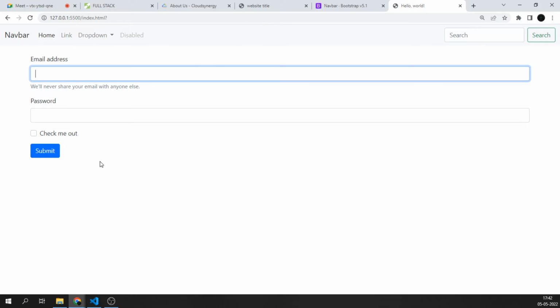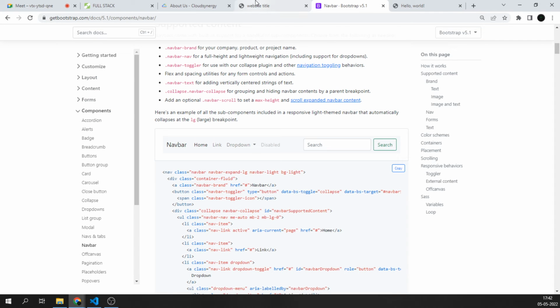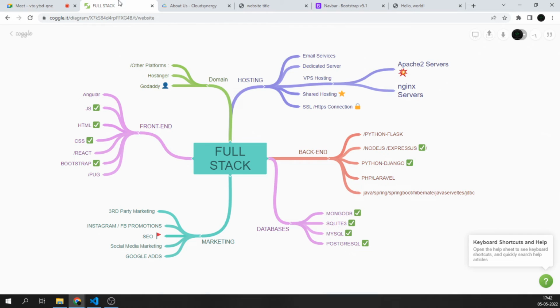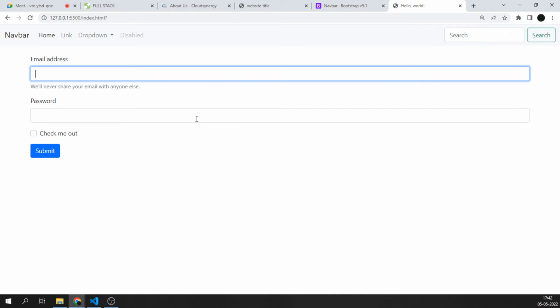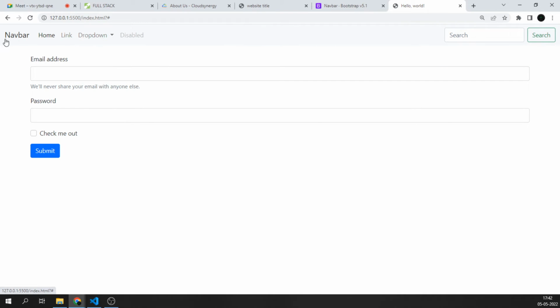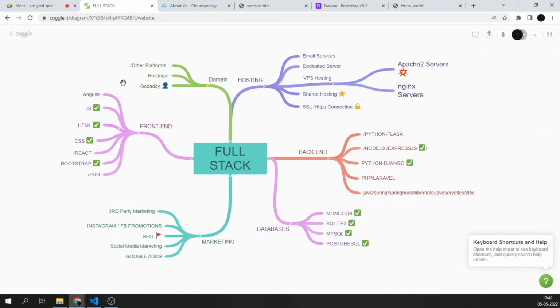You can see this is a website we have designed, where we have a navbar and forms, using Bootstrap, HTML, CSS and JavaScript. Now I want to make this website functional, where the email actually gets validated, the login actually happens, and things go from one page to another. You can see it is not working right now. It is just a design, one normal website with the front end part only. So if I want to make it functional, we'll be coming to the concept of the backend.